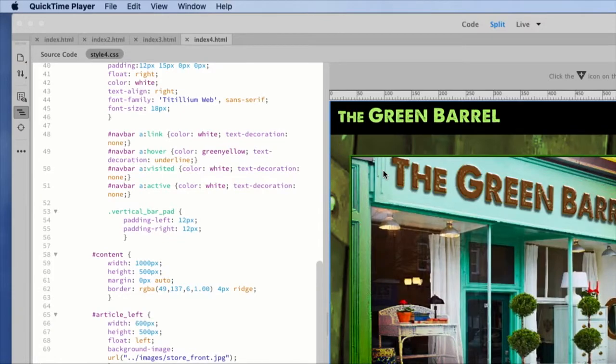Right, students, let's continue with the content area on your boutique site. The next div or container that we were going to deal with was called hashtag promotion. This is the little strip beneath that content area that had an article left div and an article right div. What we're basically going to do is put 3 rollover buttons in here.